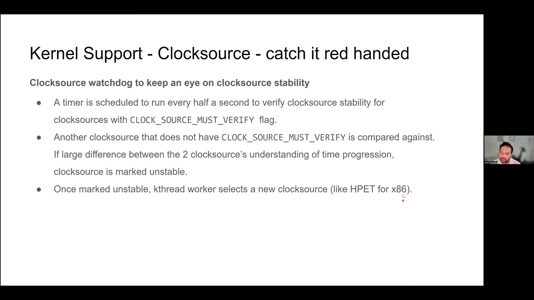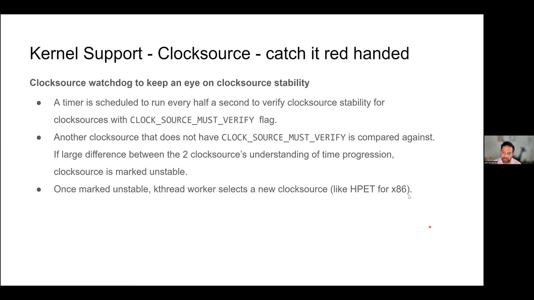So we definitely don't want time to go backward. If time goes backward, that's called warping, and the kernel rejects the TSC if it figures out that it's doing that. That's absolutely something that cannot happen because it'll mess up the kernel's stuff. Everything, file stamps, files, journaling, everything goes haywire.